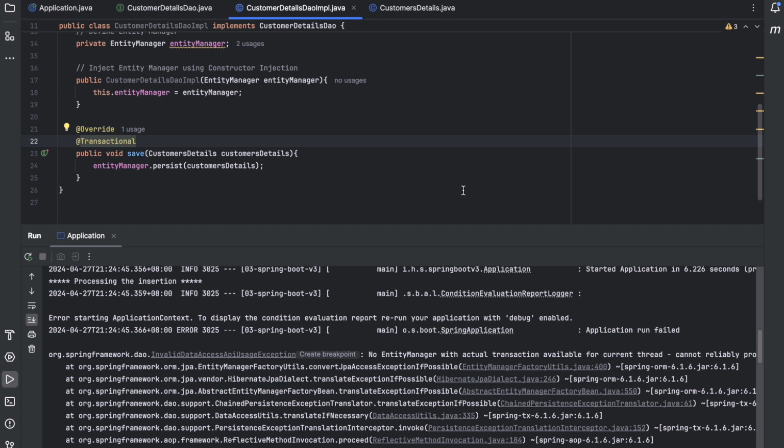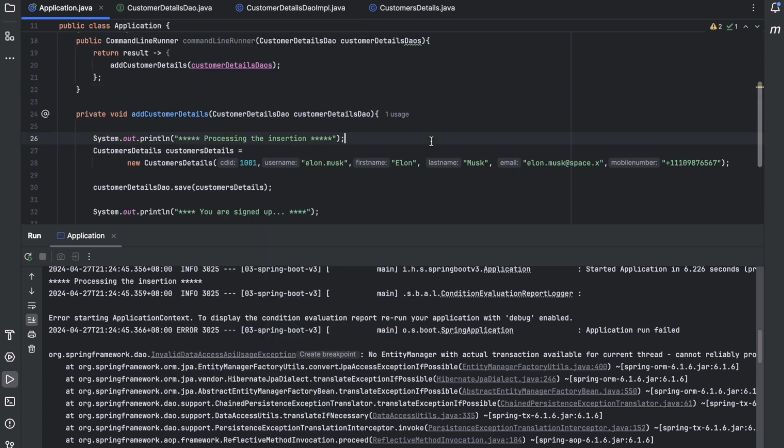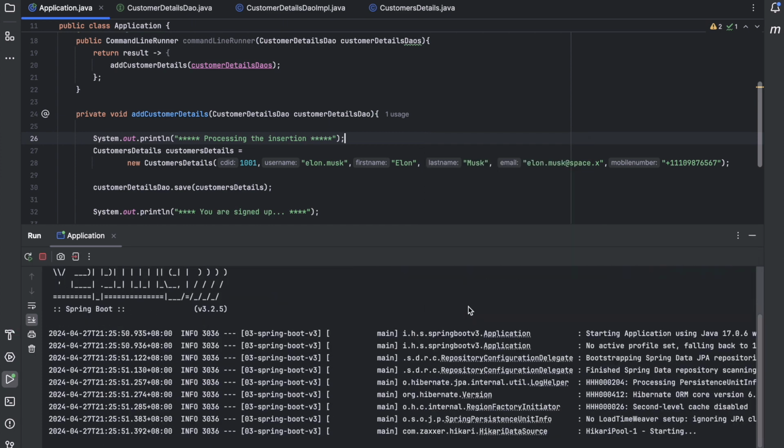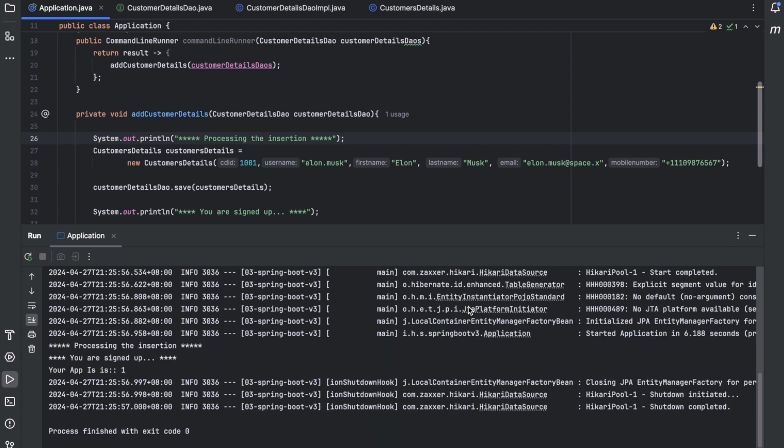Now once we add this to our save method, which is calling persist, we will run our application again. Wow, it worked.